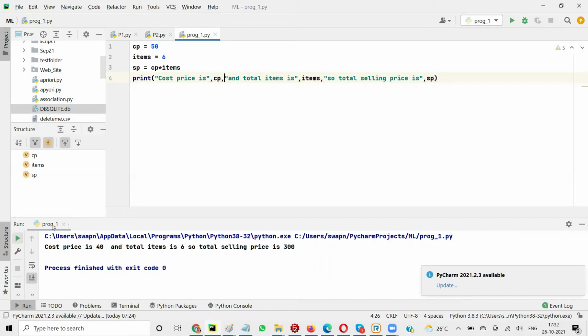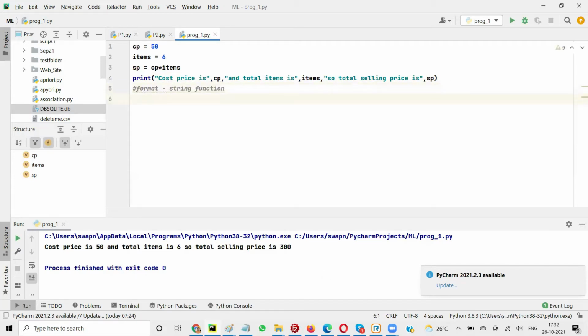Now, this is good, but the problem here is this can be so confusing, isn't it? Text comma, then again comma, right? So there is another way to do the same thing using an option called format. Format is a text function, a string function, and we will use this format.